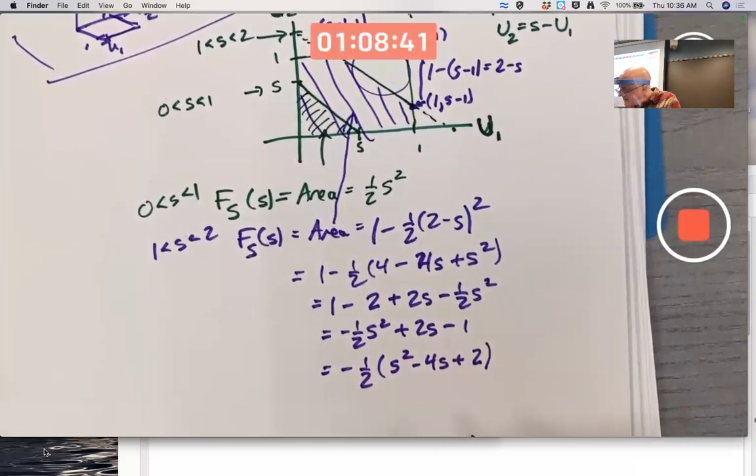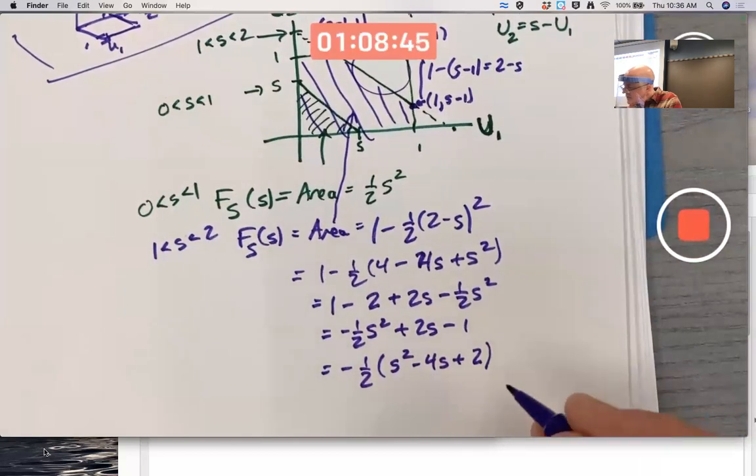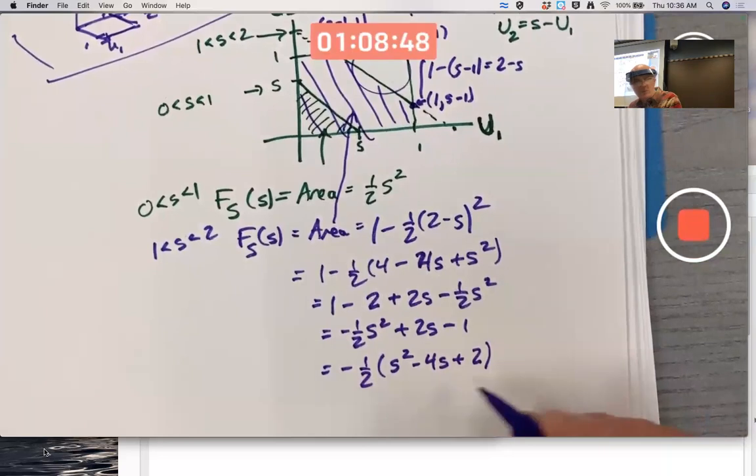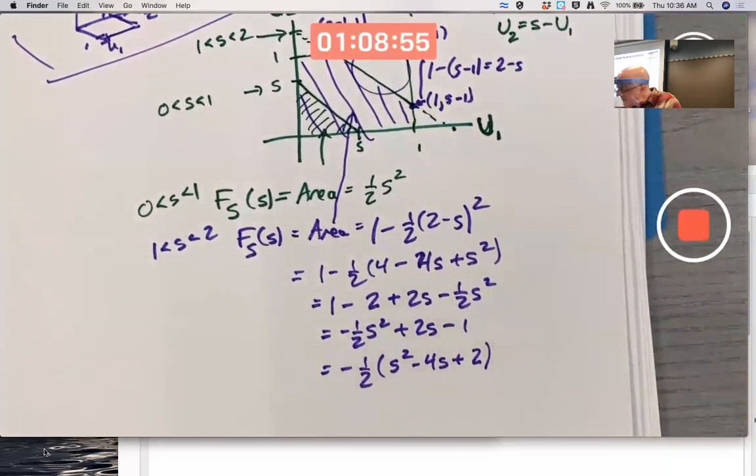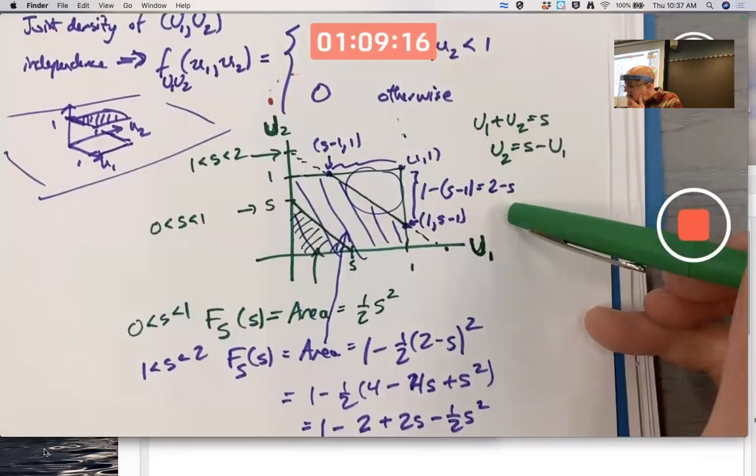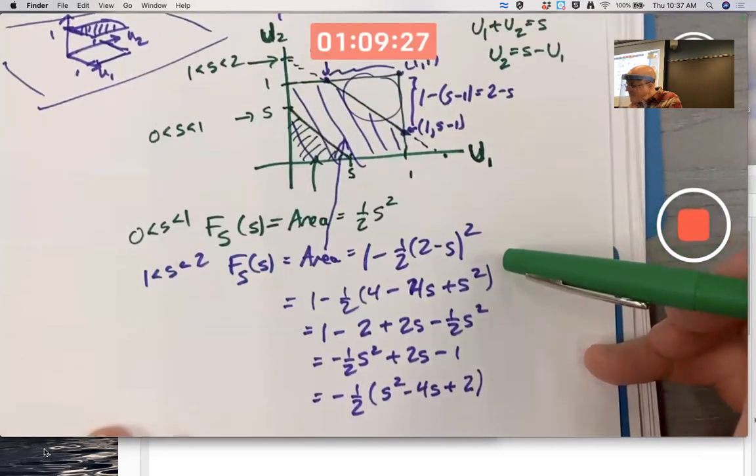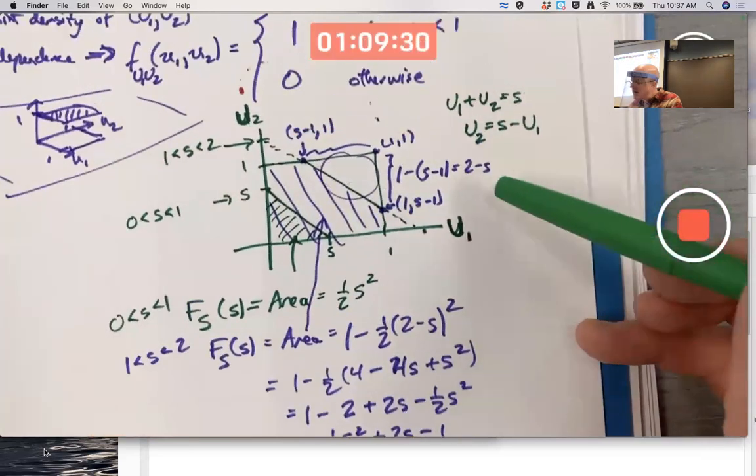Maybe not so nice today. Did I do that right? I was thinking that might be a perfect square, but it's not. I don't know if I maybe made a mistake here. Anybody see any mistakes? Or my mistake could be up here, actually. Looks all right. I don't see a mistake. Right up there? Is that what you mean?